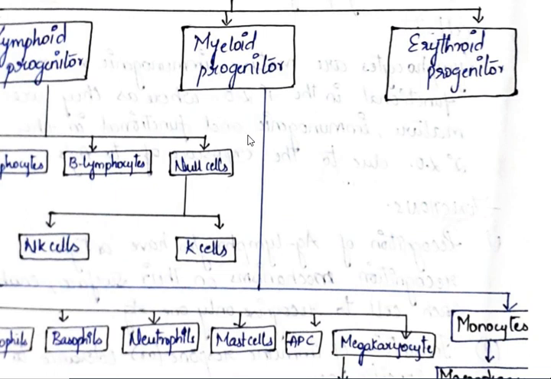And in this part, we are going to discuss mainly the cells that arise from the myeloid progenitor or myeloid lineage. Here we have different types of cells: the monocytes, then the granulocytes, and the accessory cells. These are all the cells that come from the lineage of the myeloid progenitor. So let's see this myeloid lineage, what types of cells are involved in it, and what their functions are.